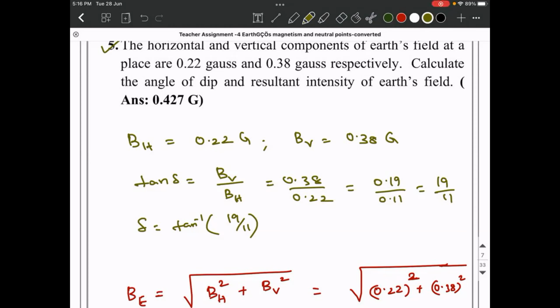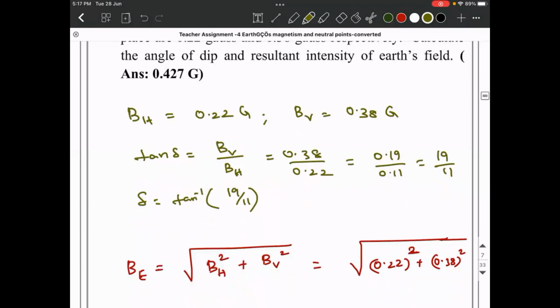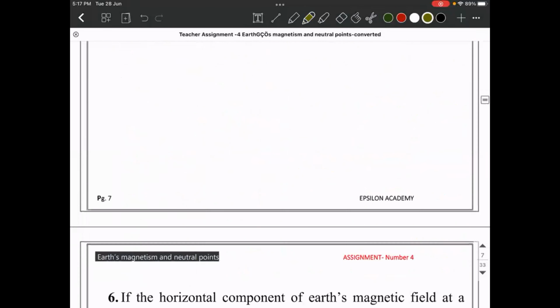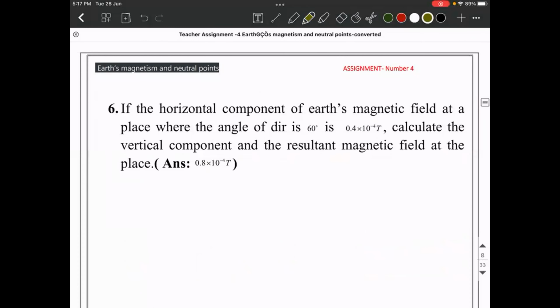Perfect. Okay. So this is all about Earth's magnetism, and we are done with the chapter. I hope it was simple only, right? But you have certain confusing terms for which you definitely need to put in some effort to understand, like magnetic field intensity, magnetization, and all the nearby terms. But try to put in some effort and read it, you will understand. Apart from this, is there any doubt that you have? I hope this chapter is clear, right? So you understood the purpose of why we studied this chapter also, right?